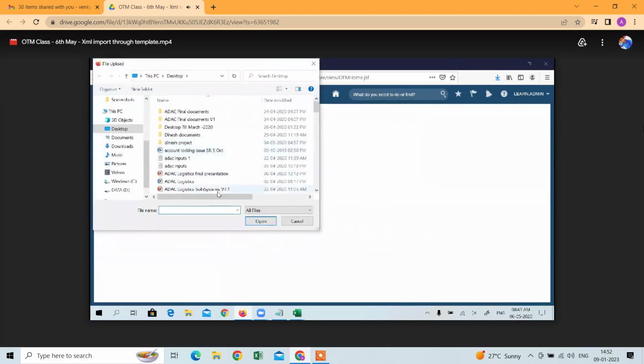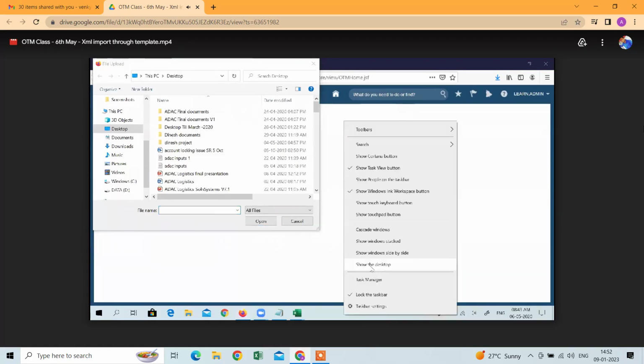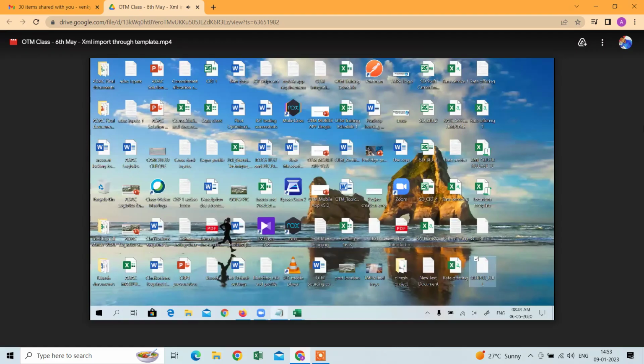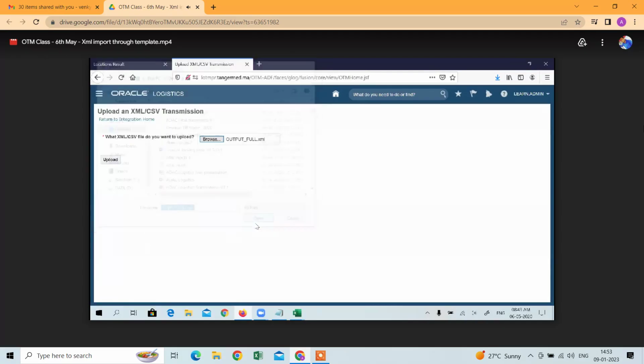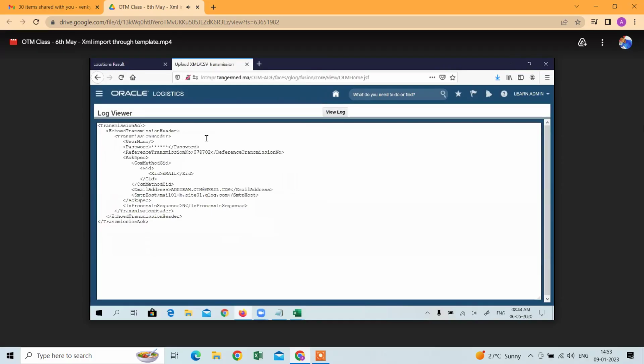So you generate here, and on the desktop, what is the file? Output full XML, open and upload. The system will give one transmission number, like how integration works.